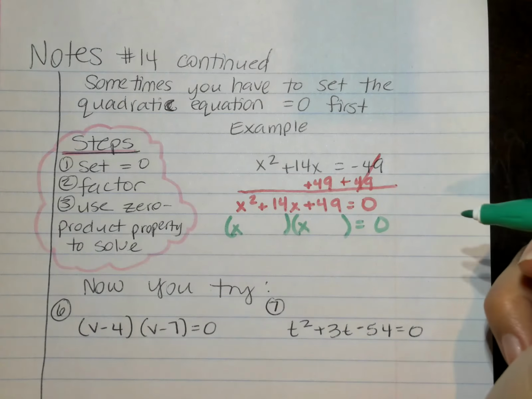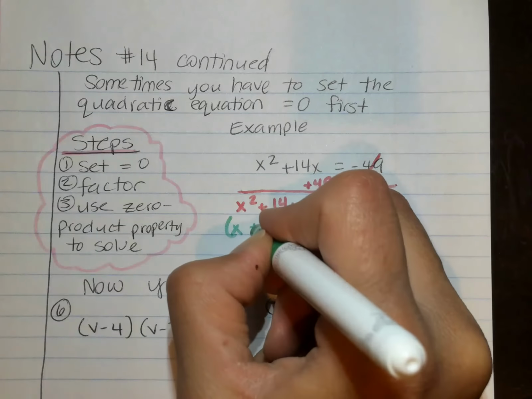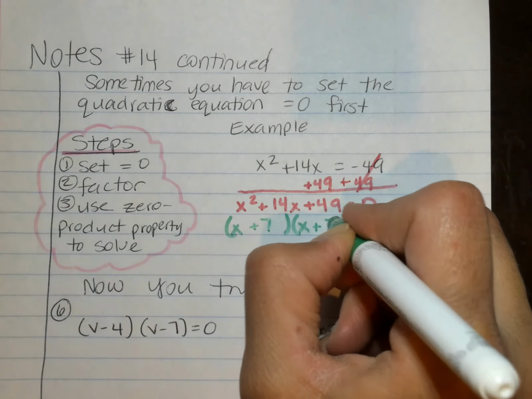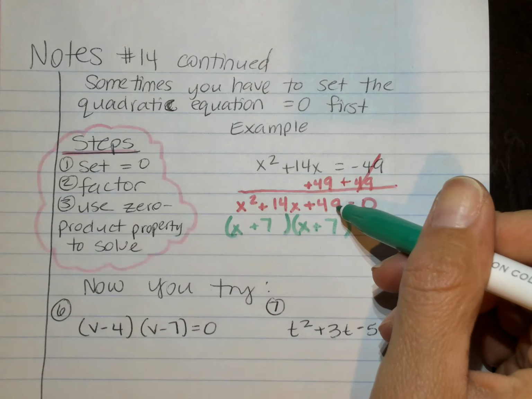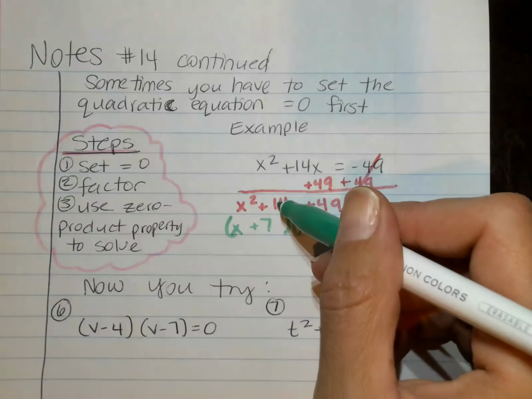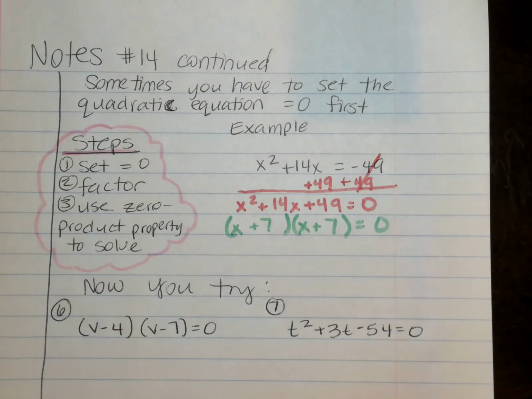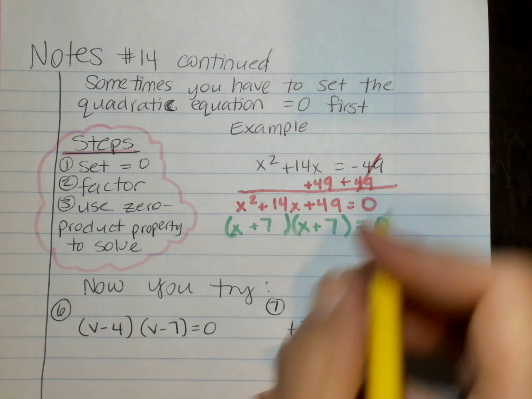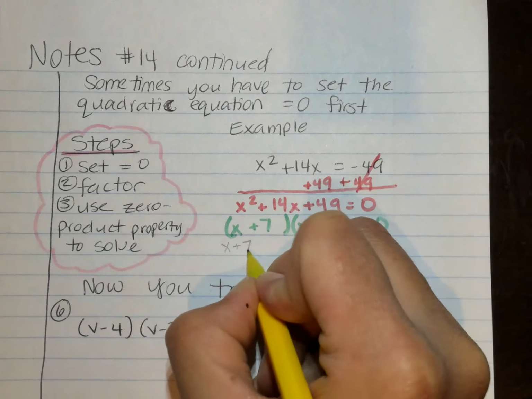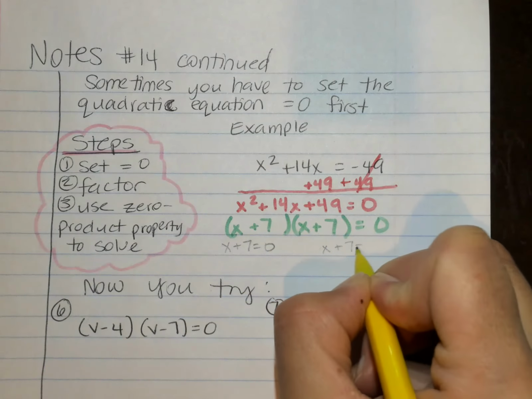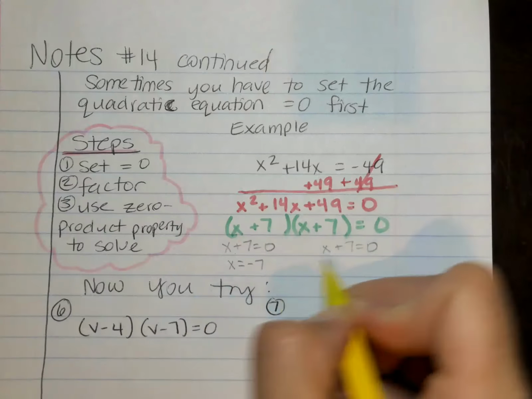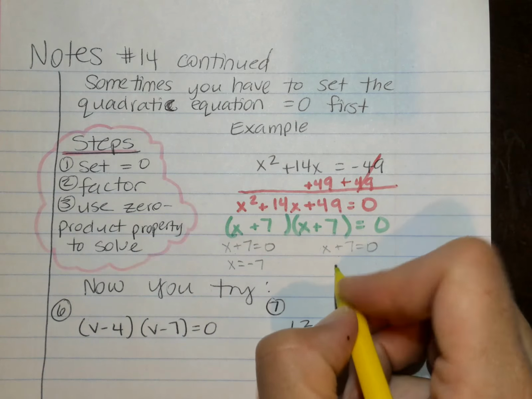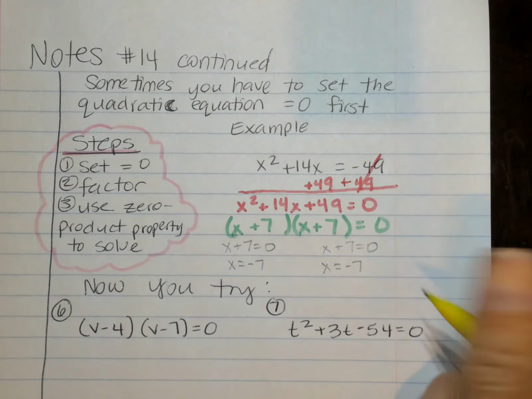But for what we're doing right now, I just want to show you that you can use factoring where you write it down 2 times and it's actually going to work out. So anyways, 7 times 7 is 49. 7 plus 7 is 14. So it's the same number. I can actually show you guys. We don't have that much time though. I'll just show you real quick. Using the zero product property, you would set each x plus 7 equal to 0. And you end up getting, for both of them, you minus 7 to both sides, you get x equals negative 7. And here, minus 7 to both sides, you get x equals negative 7. So you get the same answer.